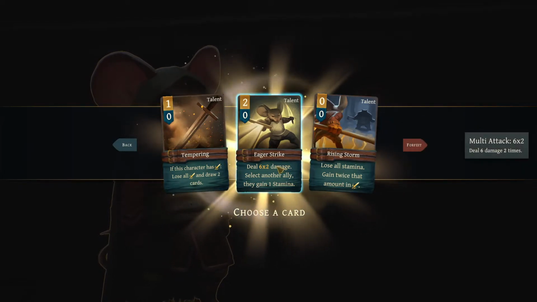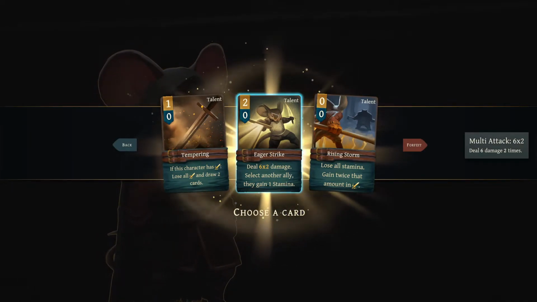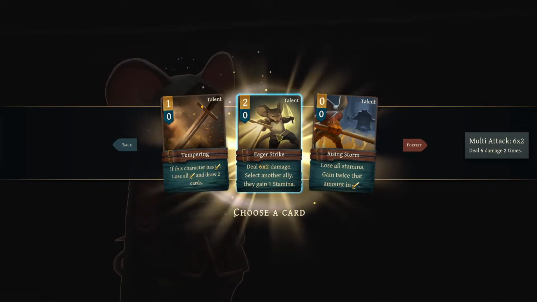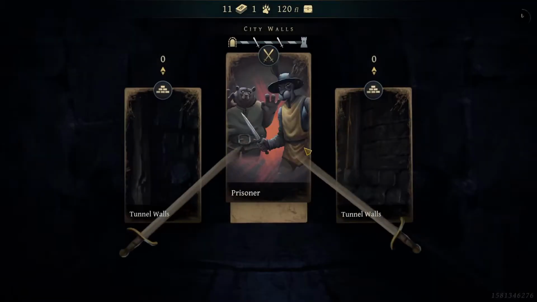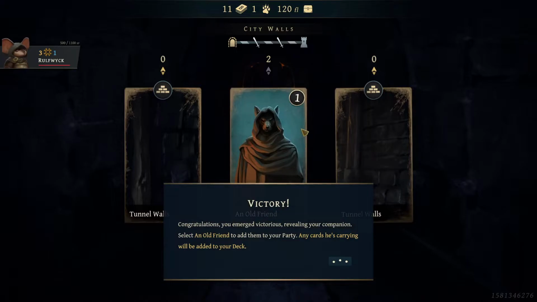I'm going to go with a talent though. This Eager Strike, even. We'll go for Rising Storm later. We're going to go for Eager Strike now because it's another damage dealer. Not that this matters actually because this is a tutorial, so I don't know why I'm considering it.